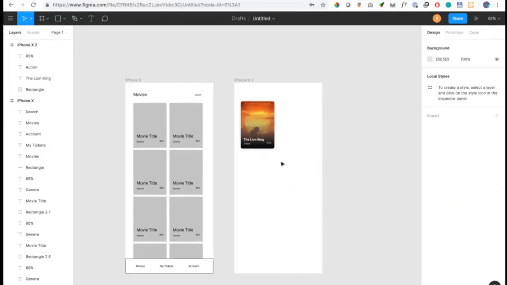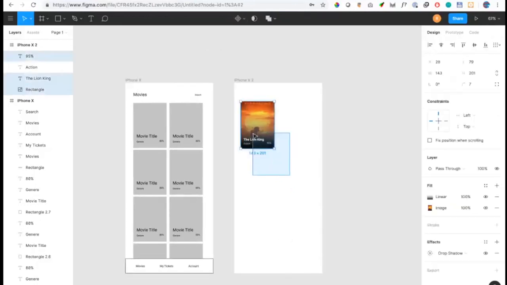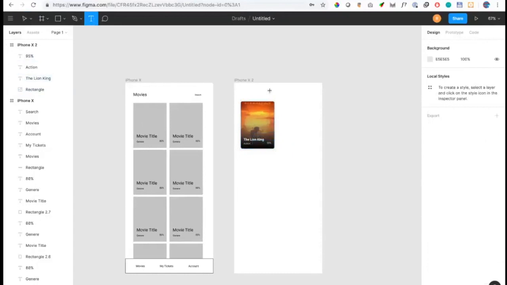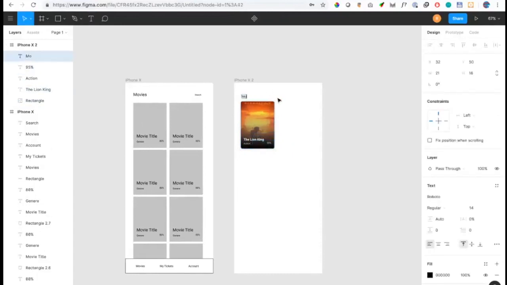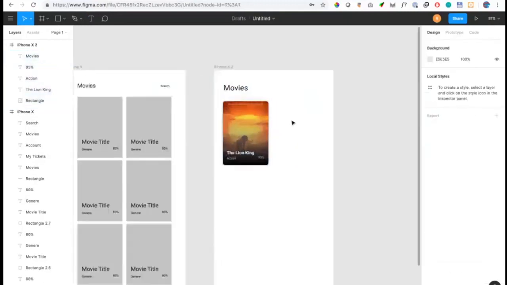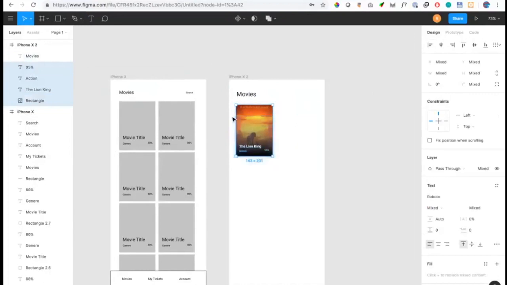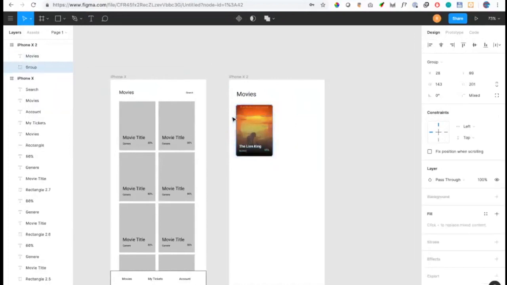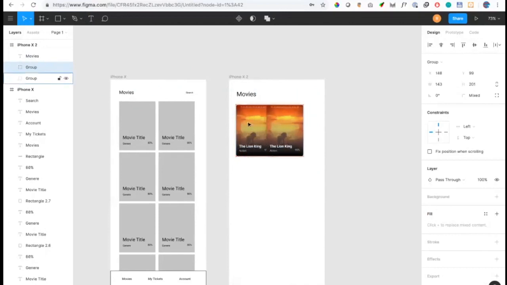Okay. All right. Now let's add the title. The title was movies. Let's make it a bit bigger. Let's duplicate the card to indicate that there might be many movies in this slide, in this page.